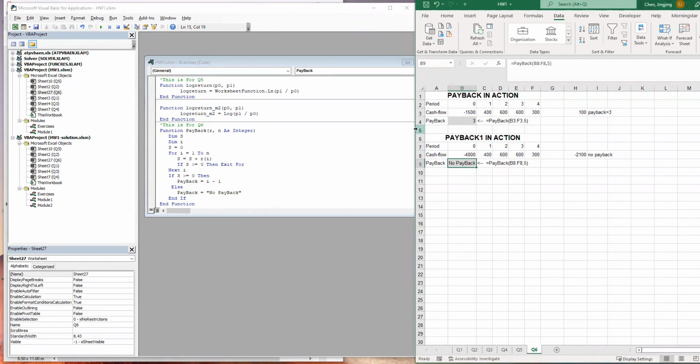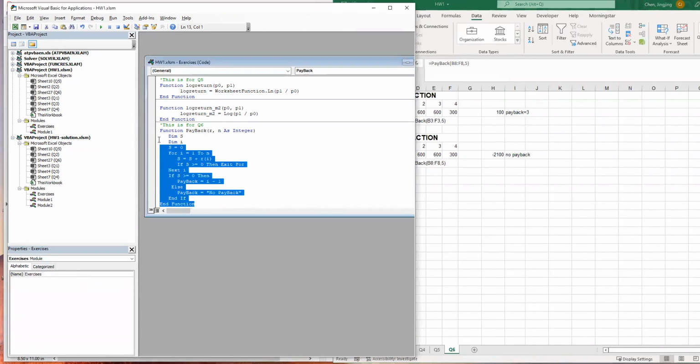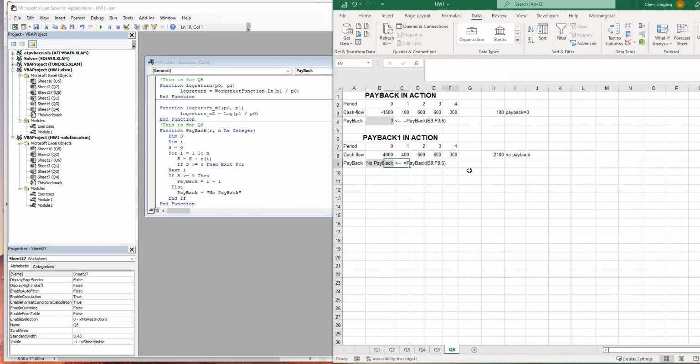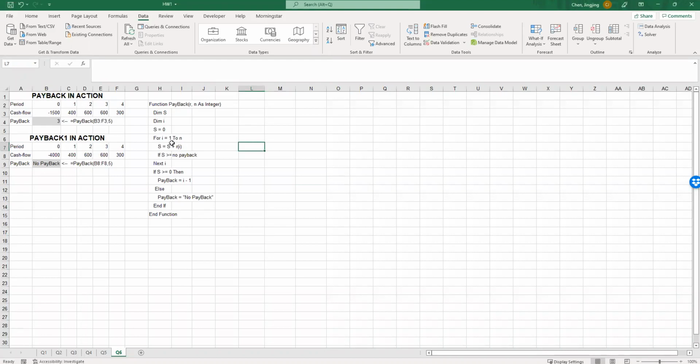So that completes this question, but I want to further illustrate how this loop works. Now let's read this code here. We first define S, define I, and then S initial value equals 0. And then we start the loop from here to here, until S is greater or equal to 0, then exit the loop.